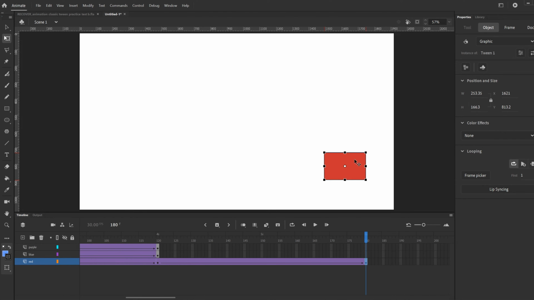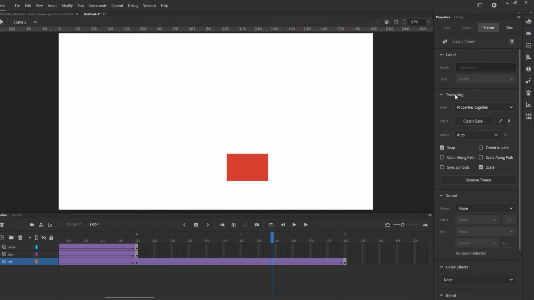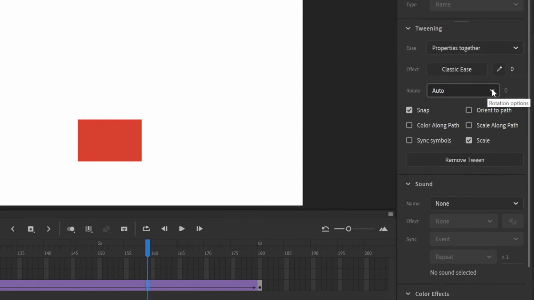So wherever this is, that's what your object is going to rotate around. But the first way that I'm going to show you, that's going to disappear in a second. So when you click back here in between the keyframes, you're going to notice that it's gone because we've clicked back on the tween, not on the keyframe. And that means that we're going to use tweening here to rotate. And you can see here it's rotate, and right now it's on auto. But if I click here, you can see that we can rotate it clockwise or counterclockwise. Either way, so I'm going to click clockwise. And you can see that right here there's a number. So I've selected 1 rotation clockwise.